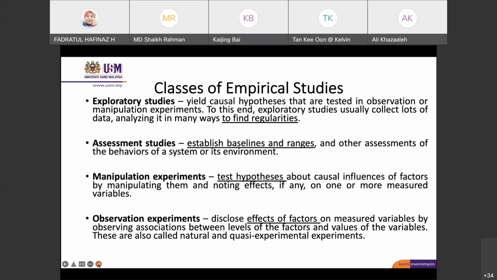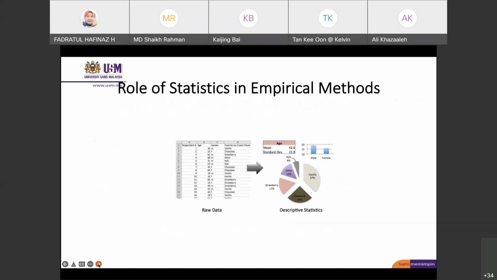Okay, now, next, what is the role of statistics in empirical methods? What is the role? It's very important. Statistics play a very important role in your experiment, in your empirical methods. What are their roles? So yeah, empirical studies usually observe non-deterministic phenomena, which exhibit a lot of variability, right? So it's natural for us to use statistical techniques in such cases. Okay, exploratory statistical techniques or EDA.